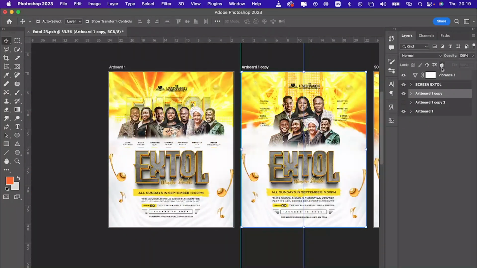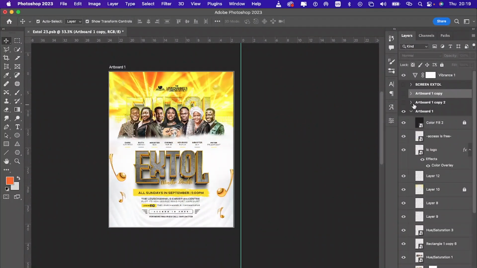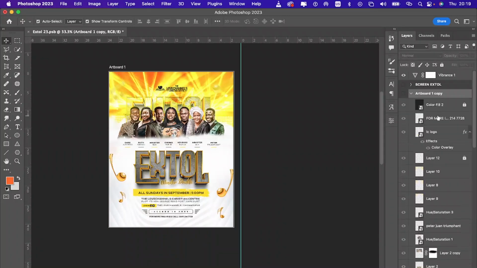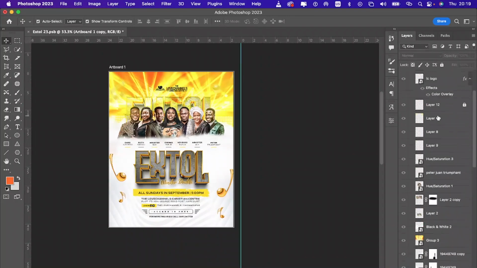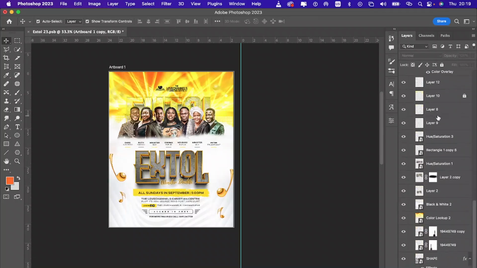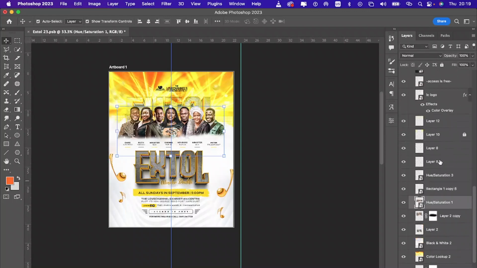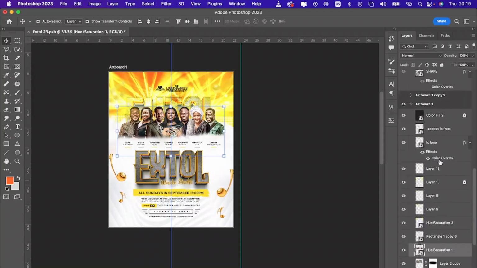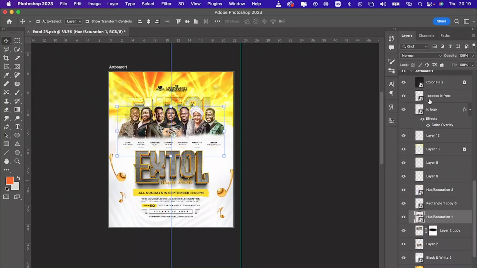Right? So I'll try as much as possible to explain them. And it's actually nothing big here. These are the layers here for both of them. It's nothing big, just little arrangements here and there. So I'll start with the background the way I normally do. So I get to turn off all of this, and I'll be explaining it layer by layer.